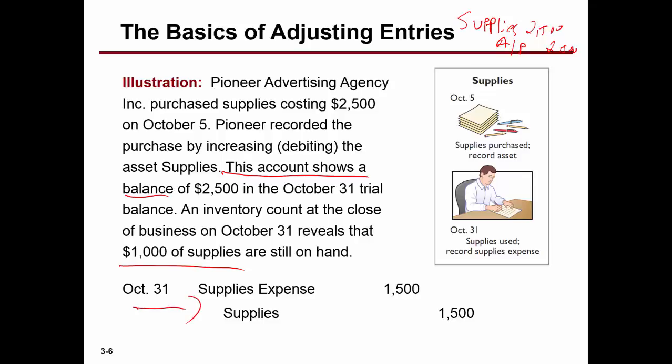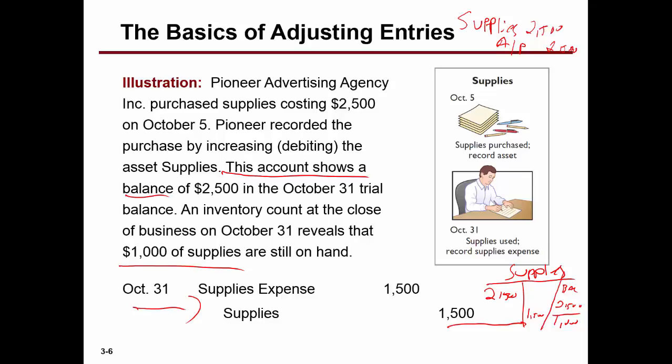Now if I had teed up my supplies, I would have had 2,500 that I stuck in there, so I'd have a balance of 2,500. And what did I just do? I just credited it for 15. Guys, is that credit for 15 right there? Yep. I just credited for 15. What's the balance? 1,000. How much did I count that I had left? 1,000. Isn't it beautiful? Beautiful system. Isn't it just great?